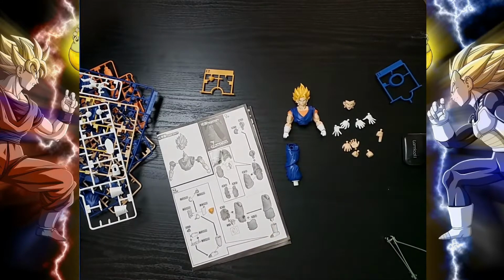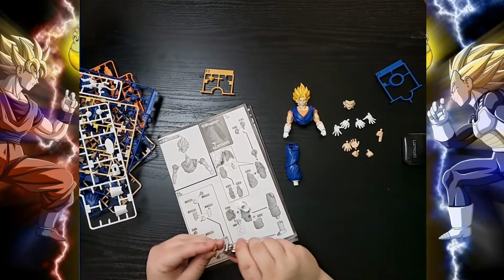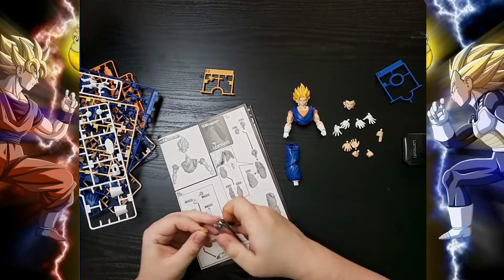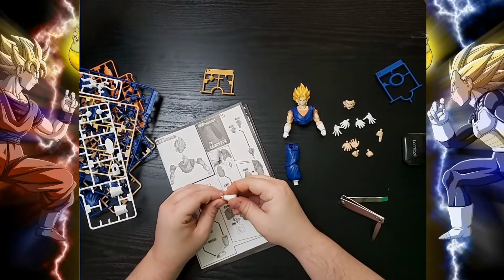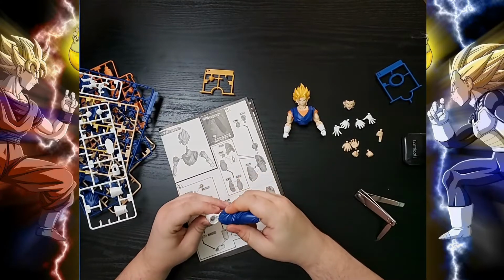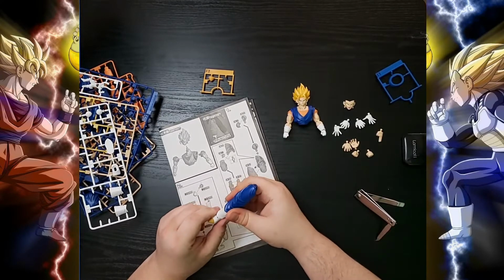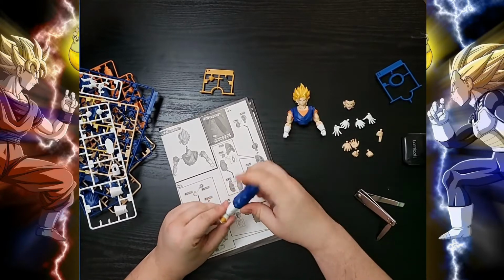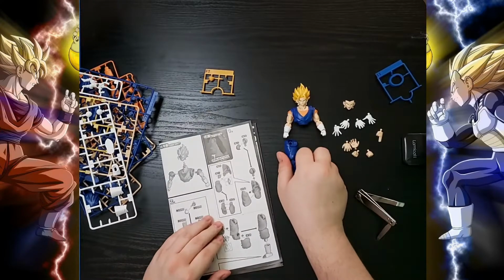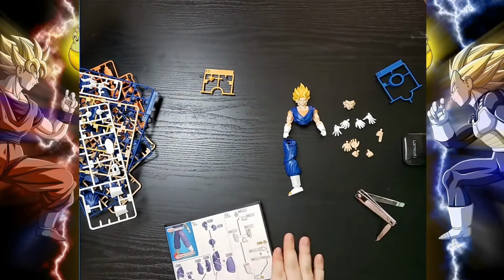Whoop. I dropped it. One second. Okay, that goes on there. I am going to snip off a little bit, since some of the sprue came off with it, so kind of shave that down slightly. The ball joint goes in there. These then go together. Wait a minute. Yeah, I think like that. All right, so then we have that leg done. And now we get to move on to the color images. All right.